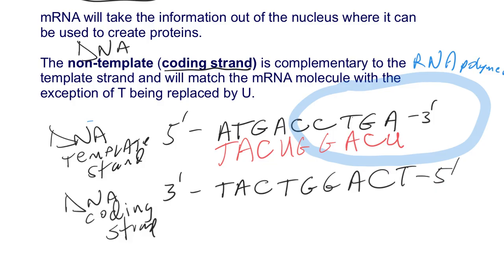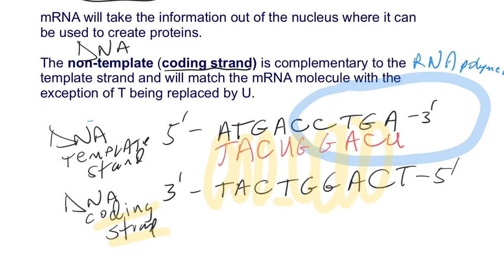Now, you can see that it matches the coding strand. Okay, T, T, A, A, C, C, but it doesn't match where U's are, because DNA doesn't have a U. Okay, so everywhere else it matches. That's why it's called the coding strand, even though it is not the one that's being read. It is very similar to the mRNA. I should have said that.